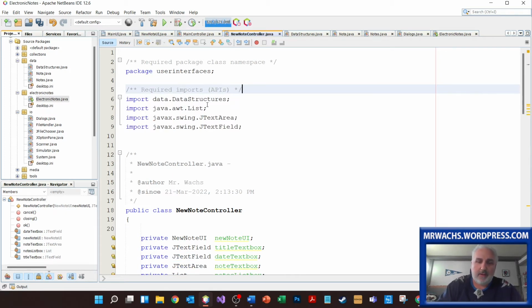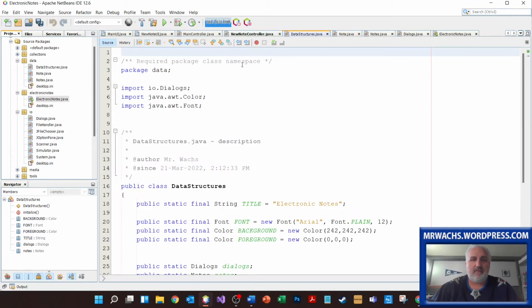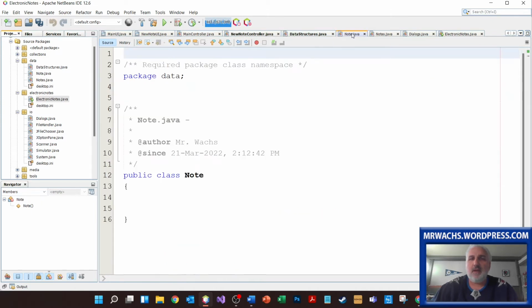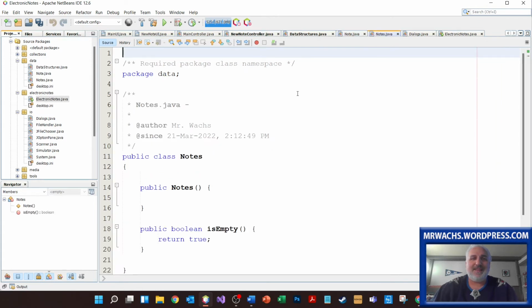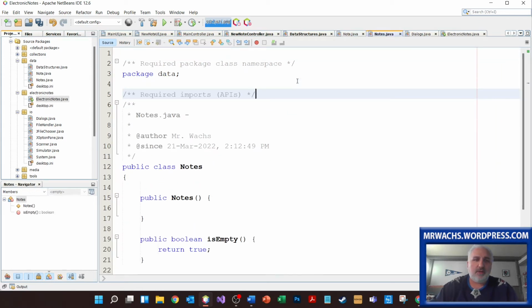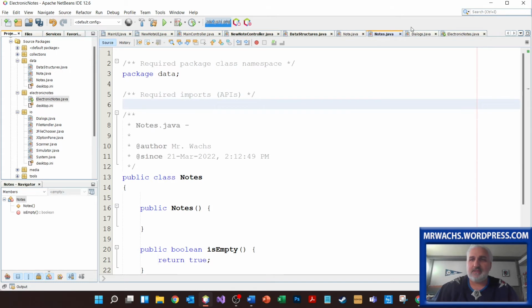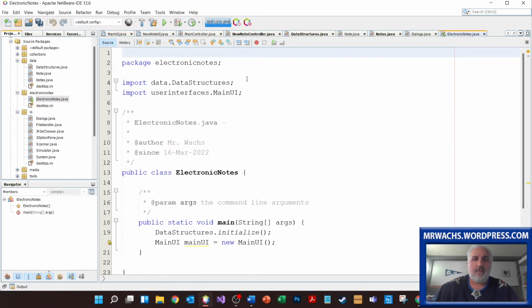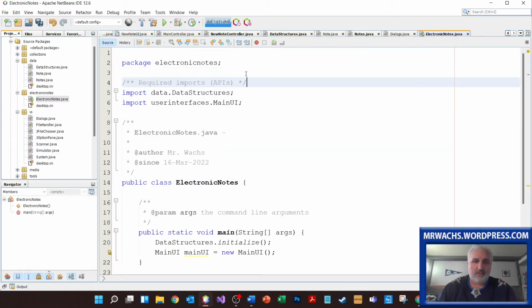This is what's required. And you know what? I'm going to bring those over to other places where we have those. I know that's just a little comment I like to put in all my classes where that could potentially pop up. I don't know if it'll pop up in Note. I think it'll pop up in Notes, according to our UML diagram, it'll get connected. So I might as well put that in there, and I'll move it around later. There it is already in Dialogues. And now I'll pop it into electronic notes.